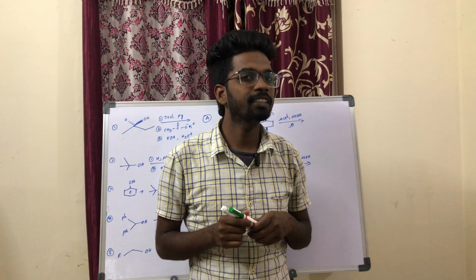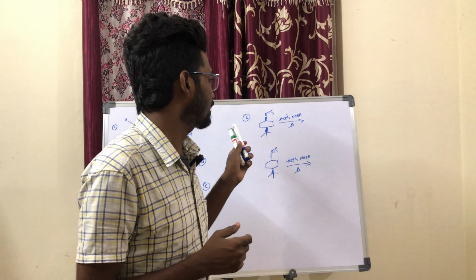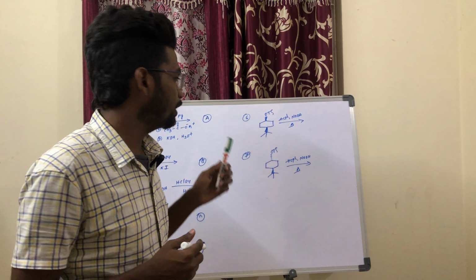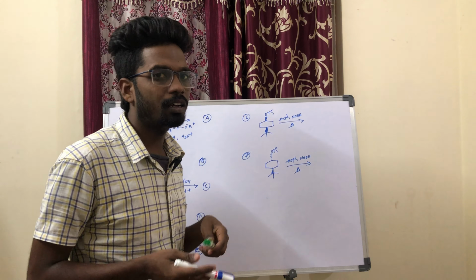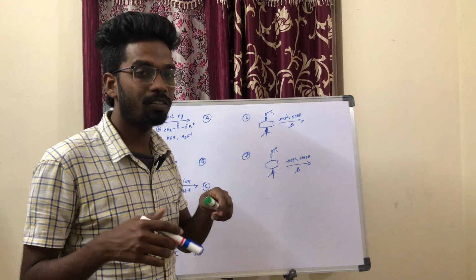So we are in reaction mechanism. In this lecture, I have given some examples to you, which belong to the reaction mechanism. So in these reactions, if they are going to give acids, what are we going to do? If they are going to give any bases, then what are we going to do?